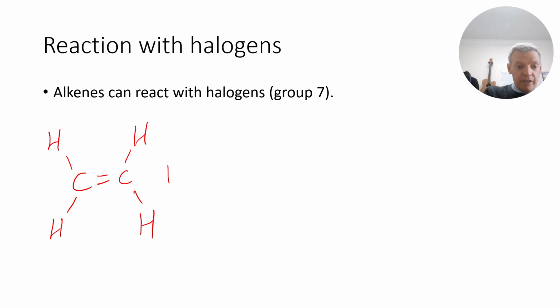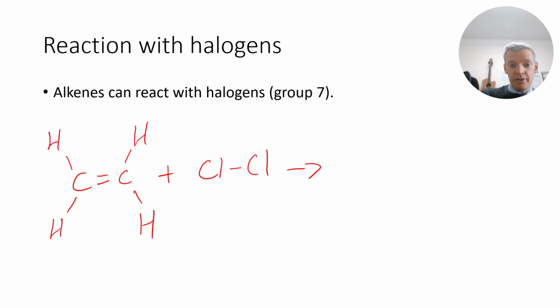Right, I'm going to react with, let's do chlorine, and chlorine is Cl2. Halogens are always diatomic, so there's 2 atoms in a molecule. React. Right, unlike the alkanes, which needed UV light to react, alkenes are quite reactive. The double bond makes them very reactive. So this will happen in a normal laboratory, it happens at room temperature.